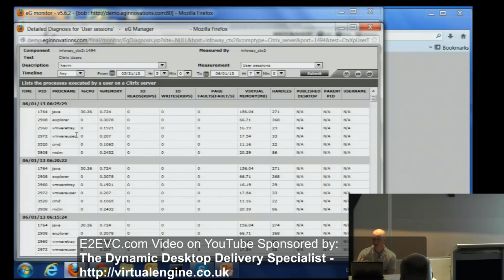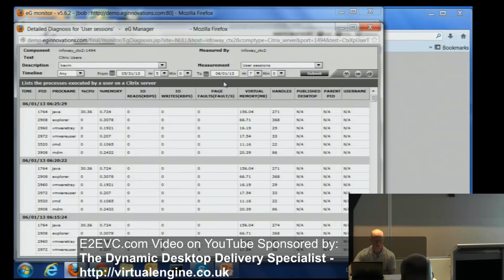We're giving you a top 5-minute average view of all of the published applications, or if it's a published desktop or a VDI virtual desktop, all of the processes that the user is running inside their desktop. We haven't remoted to them, and we haven't executed any scripts or anything. We're tracking this information in as near real time as possible. We can see straight away all of those processes or published applications, and all of the key metrics we need: CPU, memory, I/O, latency, ICA type metrics.